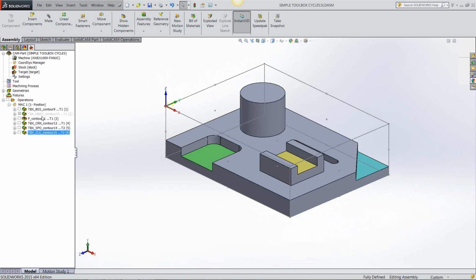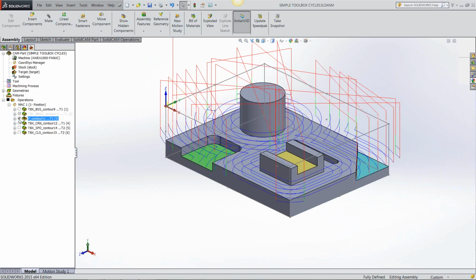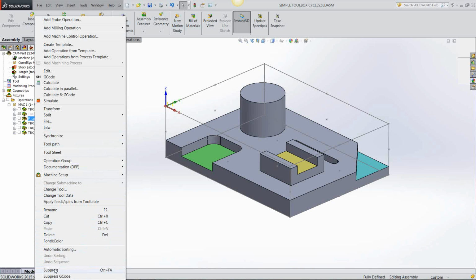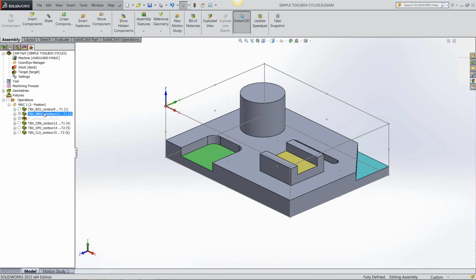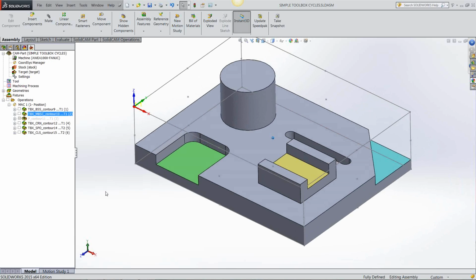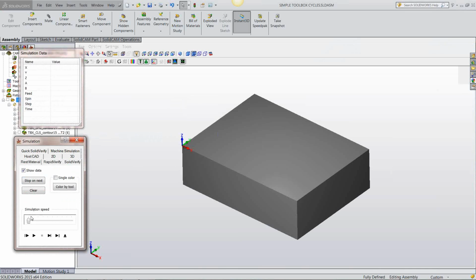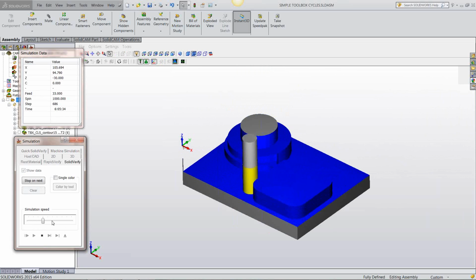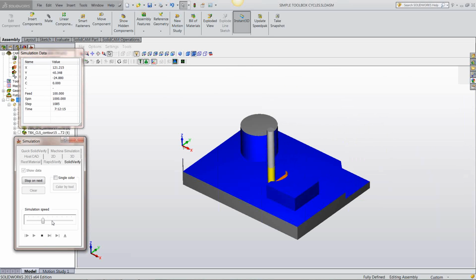So that's it, machined. Okay, I cheated a little bit by using a pocketing strategy there, but if I was to suppress that and unsuppress the original one, we've got that part machined fully using toolbox cycles, apart from that slot now, of course, because I overwrote it. But if I was to simulate that rather quickly, it looks better when you do it quickly. You don't see all the fresh air movements. But there it is, all that done just using toolbox cycles.